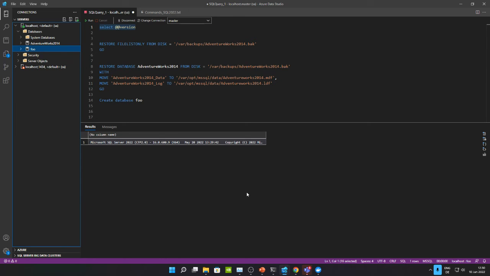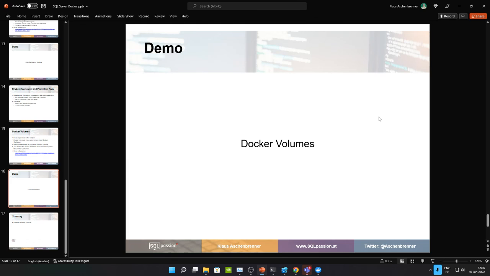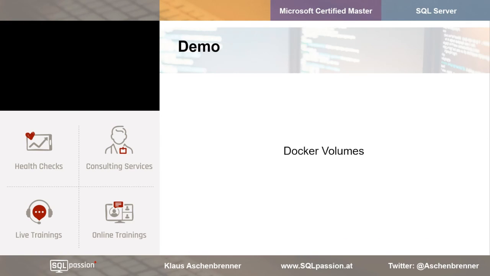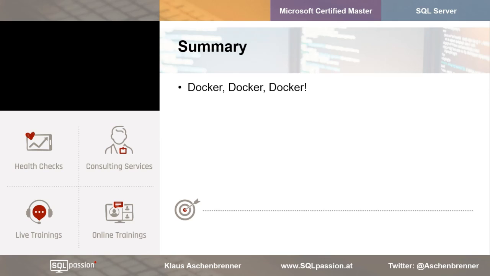So that's the story of Docker volumes. They are really, really powerful when you want to work in a seamless way with different SQL Server versions, and when you want to try out how your database works on a specific SQL Server version.